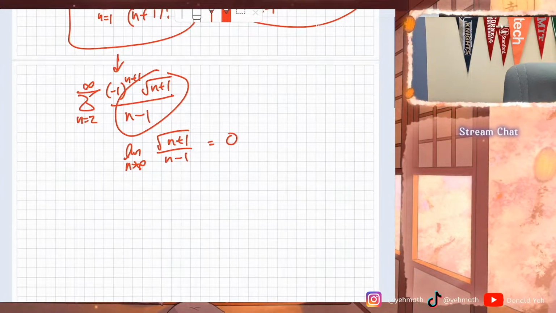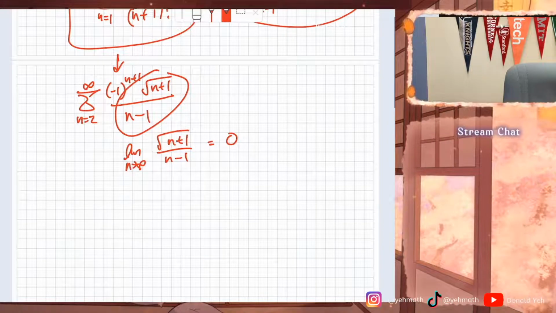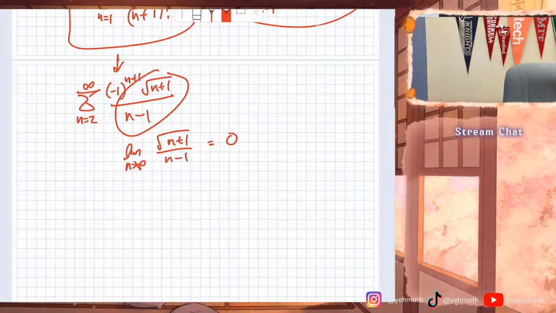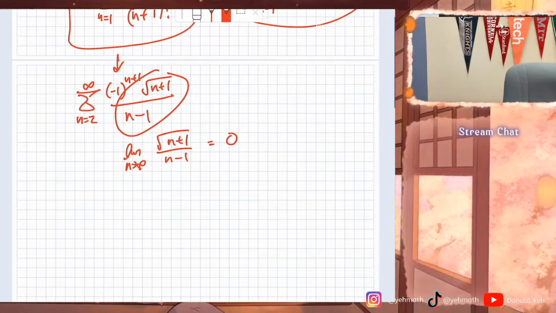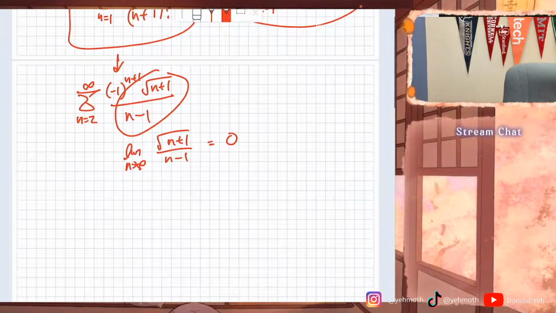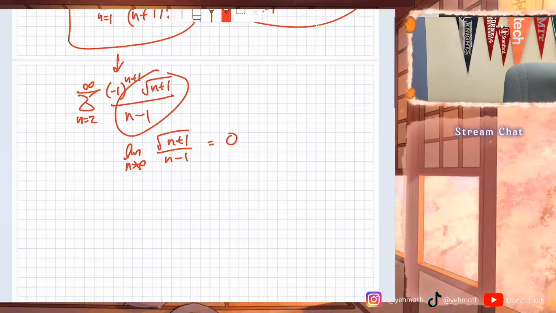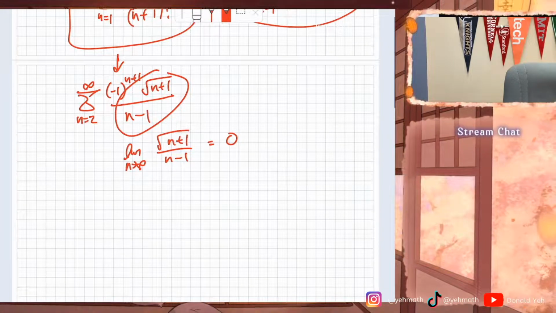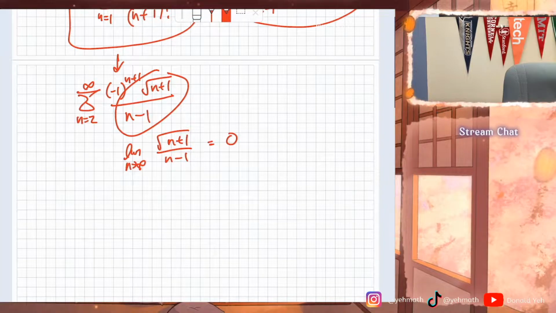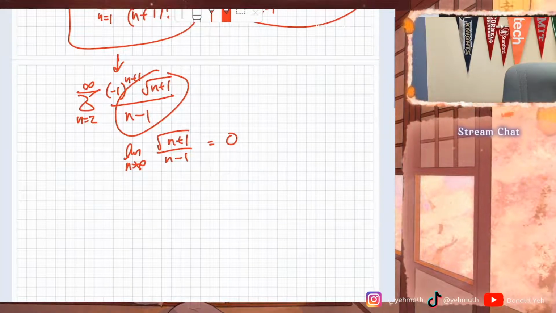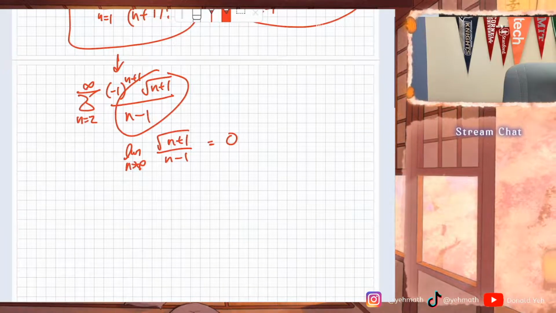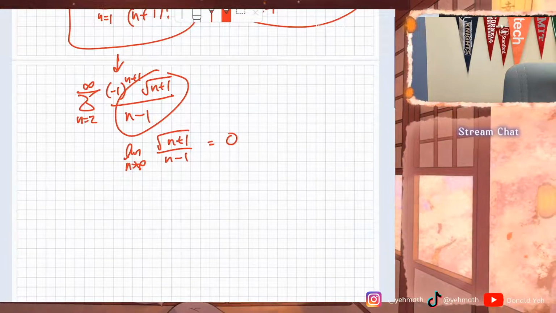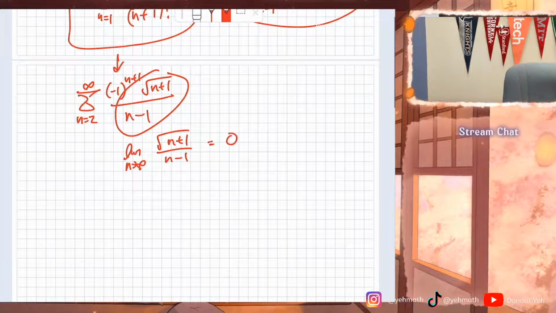If you can verify it's alternating, then all you got to do is look at the limit of your sequence of positive terms. Look at your a sub n. If the limit of a sub n equals 0, well, we do that anyway, don't we? That's the divergence test. It says, hey, you might not be divergent. If the sequence of positive terms is also decreasing, then you're convergent. So all you got to show is that it passes the divergence test as far as the sequence of positive terms is concerned. Does that make sense to you?